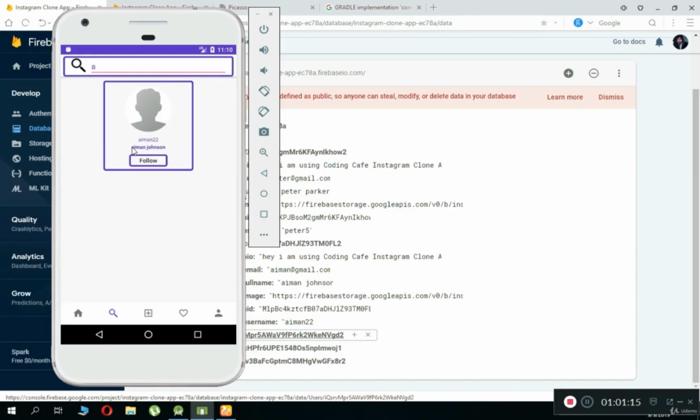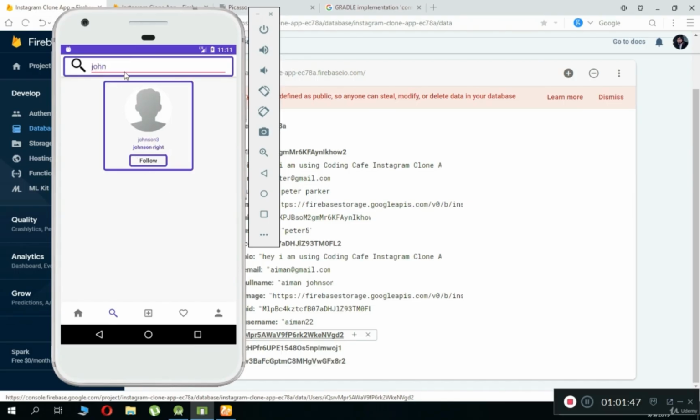And now if I search for J, okay? Then all the people whose name starts from J will appear here. Now if you start making changes like J-I, okay? So all the people whose name starts from J-I will appear here, okay? Here you can see it. Specifically, if you are searching for something, you must write the full name of that user. Now let's say I'm going to search for Johnson. If I type John, here you can see it contains John, so it is searching here. So that is working really nice.